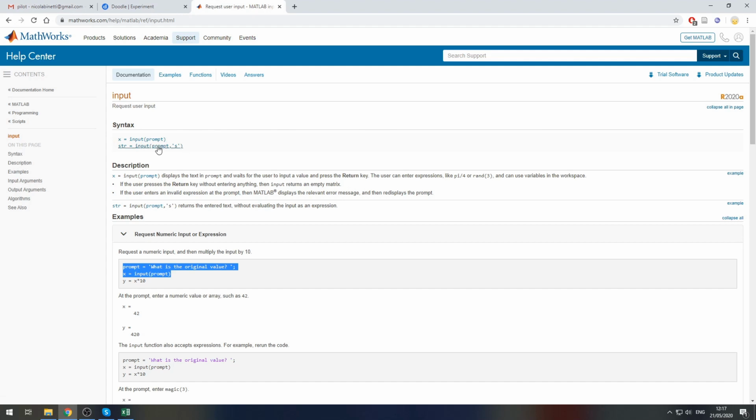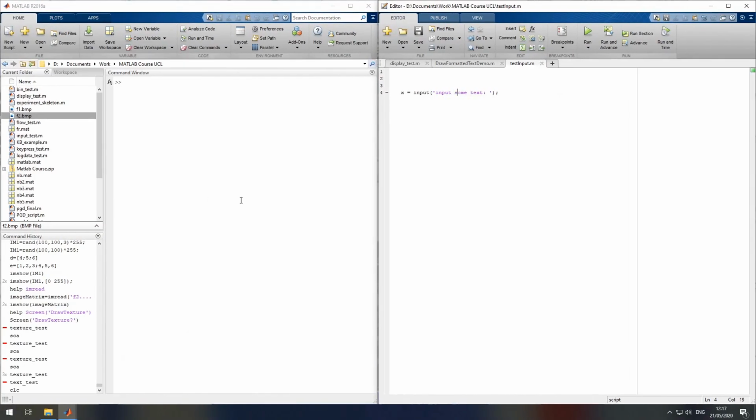However, there's another option here, where there's this apostrophe-s. That is for requesting text inputs. If I'm asking the participant to insert some string of text, I'm going to need this extra s over here. If we're requesting the name, for example, we're going to expect some text.